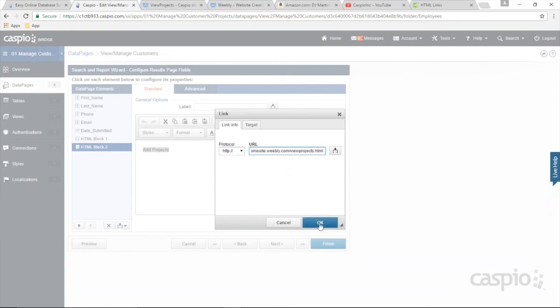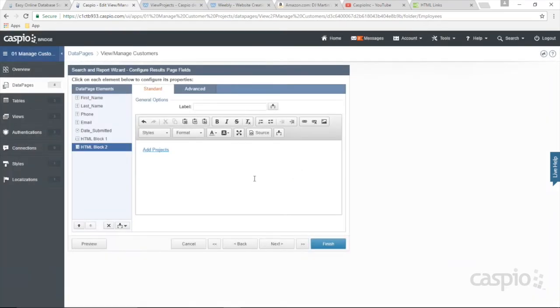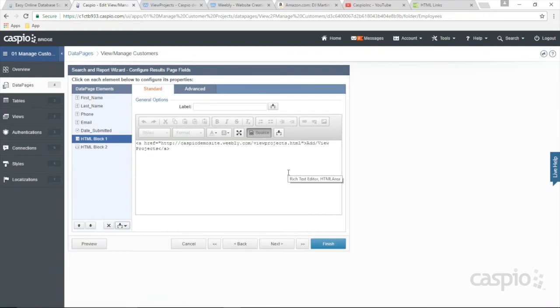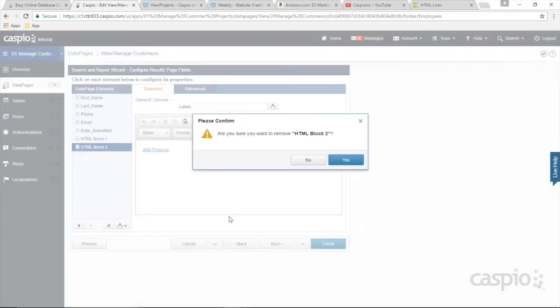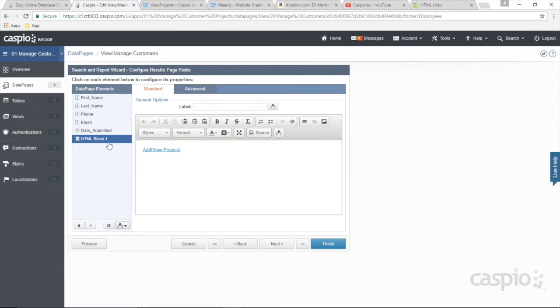And once you click OK, now this text becomes highlighted, and you can actually view the source to see what it looks like in HTML. Essentially, it's the same exact thing as this. It's just 2 different ways of doing it. Okay, so that's one way, just to type out the text, highlight it, click on this button here for link, and then add your destination URL. Okay, so I'm going to delete this since I only need one.